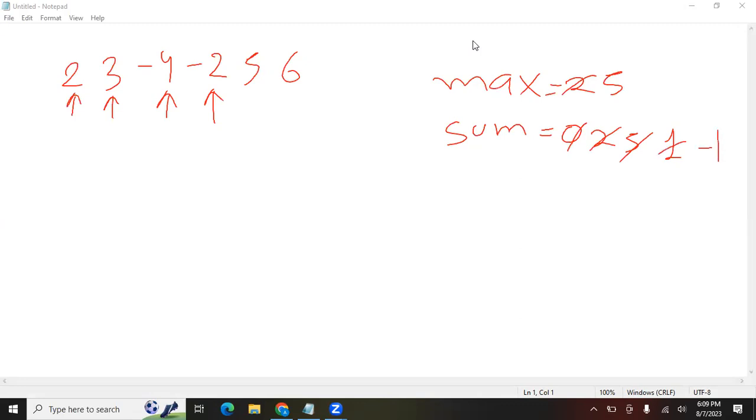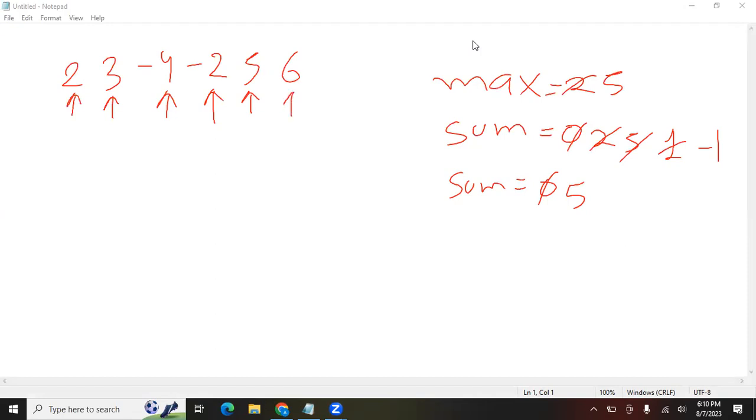Now, whenever the sum is lower than 0, what we are going to do is assign 0 into our sum. We are going to update the sum by 0. Now we are again at 0. In the next iteration, we are going to add 5 into our sum, so this is going to be 5. We don't have to change the maximum because the maximum is itself 5.